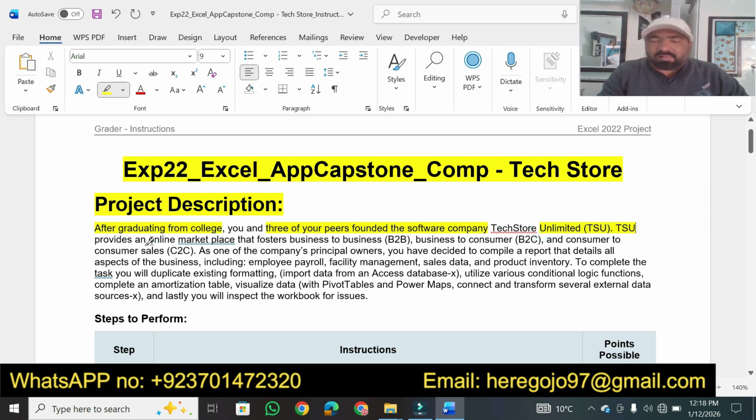TSU provides an online marketplace that fosters business to business, B2B, then business to consumer, B2C, and consumer to consumer, C2C. As one of the company's principal owners, you have decided to compile a report that details all aspects of the business, including employee payroll, facility management, sales data, and product inventory.